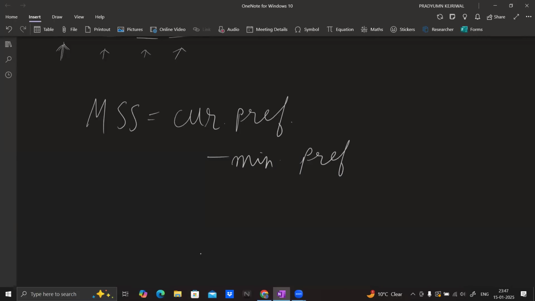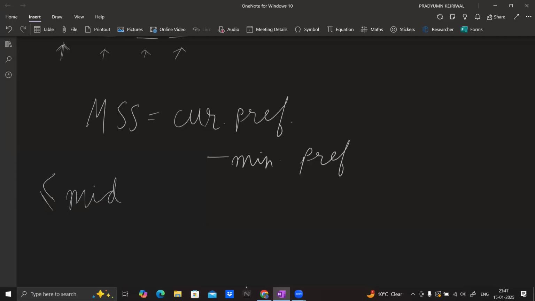So what we can actually do is, as long as this MSS doesn't exceed mid, like we are checking for mid, right? We want to ensure that the subarray sum is less than or equal to mid. So as long as it doesn't exceed it, we can keep adding positive elements.